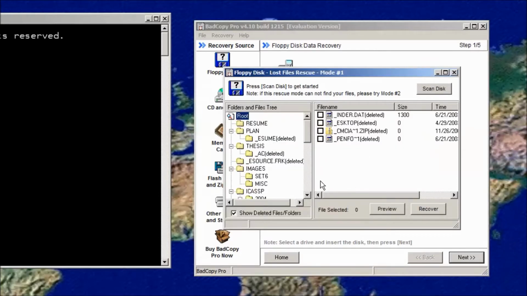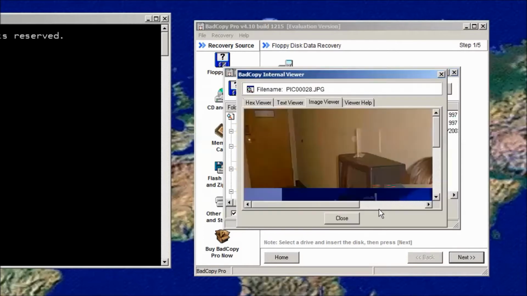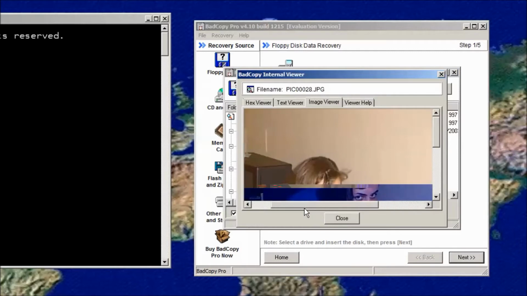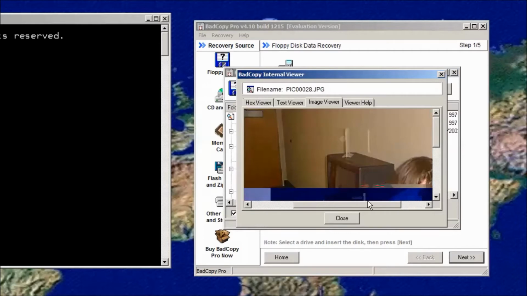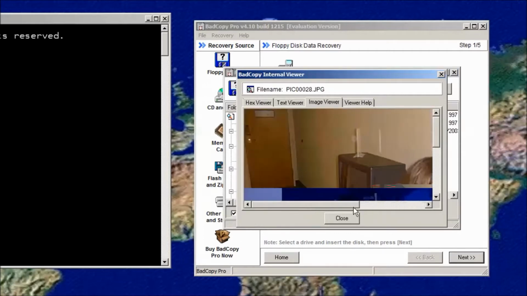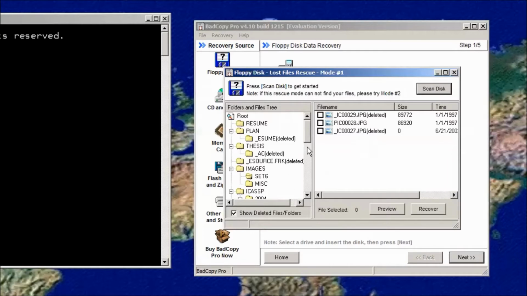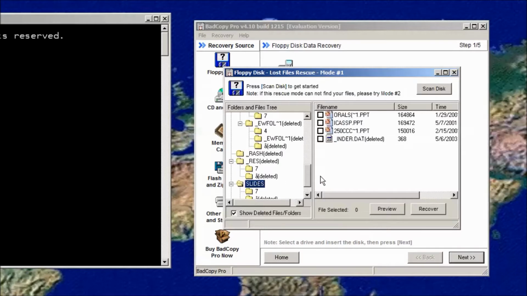And it finished. So you can see that it recreated the file tree. Going to the images, set 6. So it does have this image. And if I select it, I can preview it. And I do see the top of the image. There we go. It does show part of the bottom and it's kind of screwed up. But from there, I was able to figure out what image it was. And then the other one, under slides, was this one.